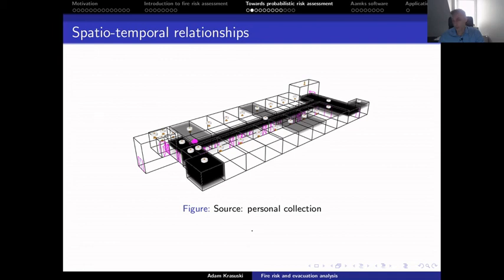but also spatial relationships, yeah? Between, let's say, whether the smoke went onto the evacuation route or stayed in some room, whether there are people in this room, whether this is the only way of evacuation for people, and so on and so forth. And for this spatial-temporal relationship we can use the fire and evacuation models, which we discussed in our previous slides. But again, we close the loop: the problem of the definition of the fire scenario.